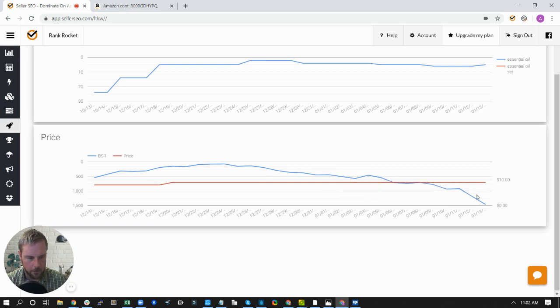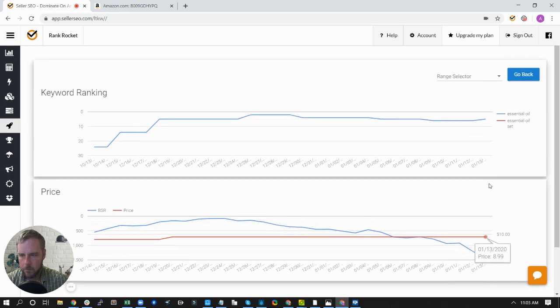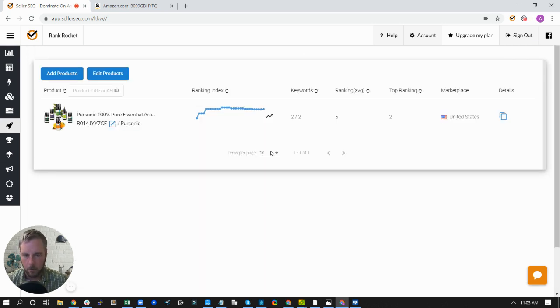If it's been selling more or less, it looks like they're having a big decline in sales here. They had during Christmas, looks like they went fairly high, and then they had a fairly big decline coming out of Christmas. Here's the price. You can see that they were at $7.99, then at $8.99, and they stayed at $8.99. So these are all really great data points in order to craft your listing and to make sure that you are getting the most out of ranking and keywords.